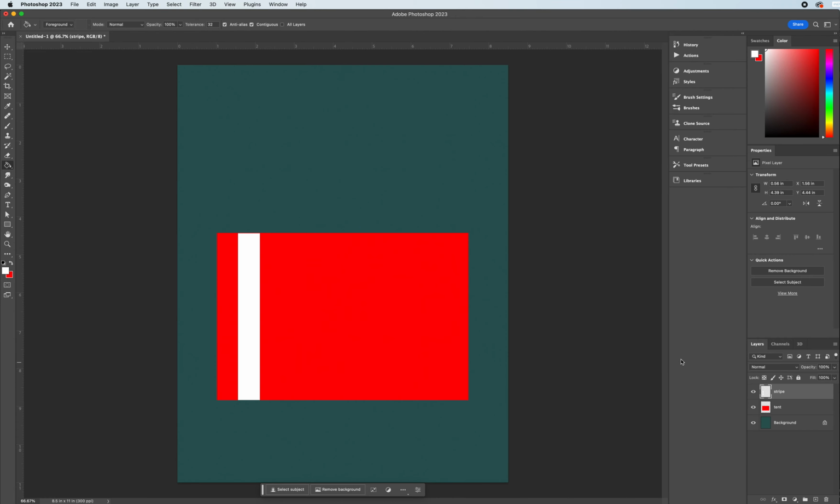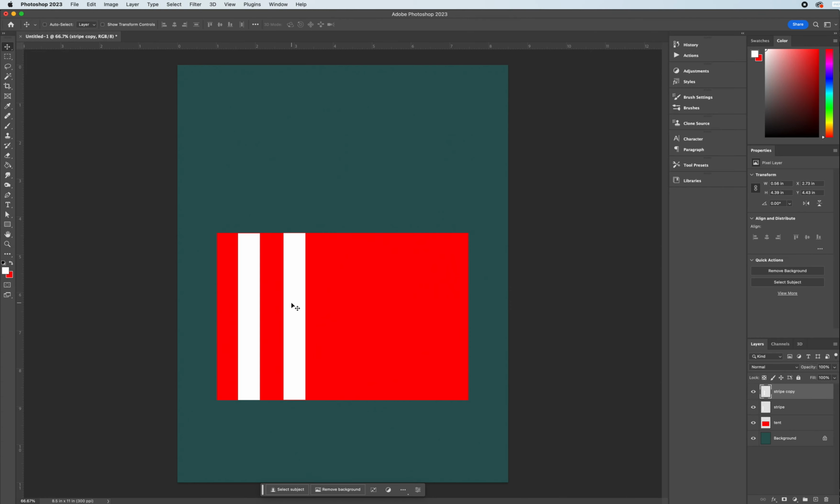Rather than drawing out piece by piece, I'm going to use my move tool to create duplicates of this bar that we've just created. Holding down Alt or Option, Alt on a PC, Option on a Mac, I can click and drag this off to the side, creating some distance, trying to maintain consistency from the left side with the original stripe that we have.